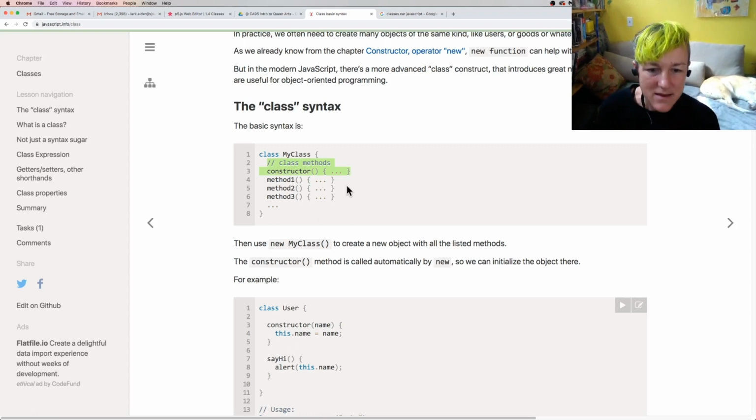Okay, and methods, these are function definitions. And so methods are basically functions, but they apply specifically to your class object. And notice when they're defined here, you don't need to have the word function first. You can just list them and define them. And so this whole class setup is the cookie cutter that will create your different class objects.